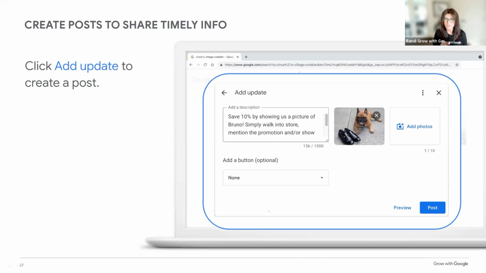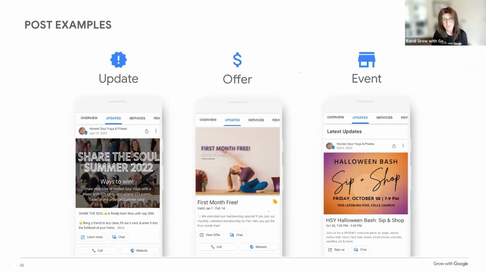And again, this is an SEO tool. You get up to 1,500 characters of information that you can provide, so be as detailed about that product or update or offer or coupon as you can. It's another opportunity to match when people are searching. You can't add hashtags and you can't add URLs in there. Don't put your phone number or sometimes your address in there, because sometimes Google will reject what you're putting in that offer or update. You shouldn't be repeating your phone number; your business profile already has your phone number.